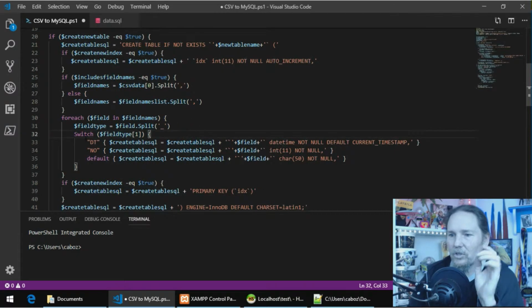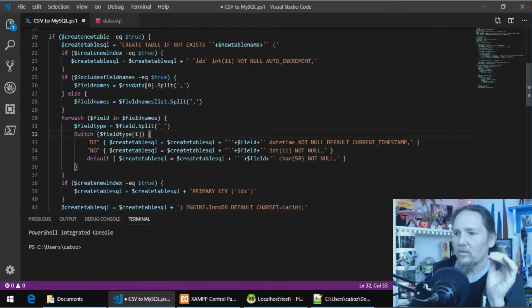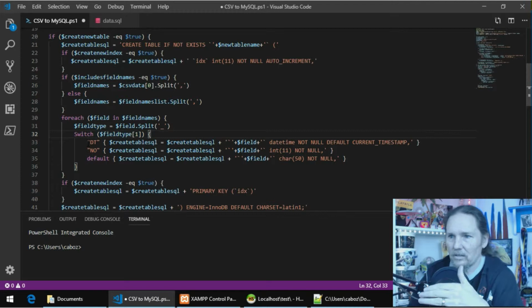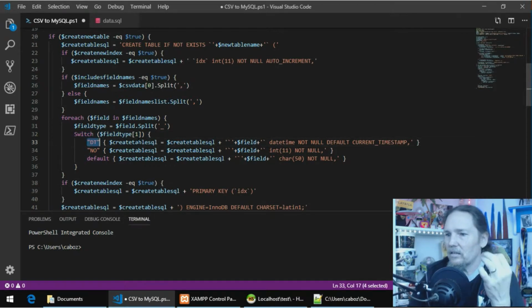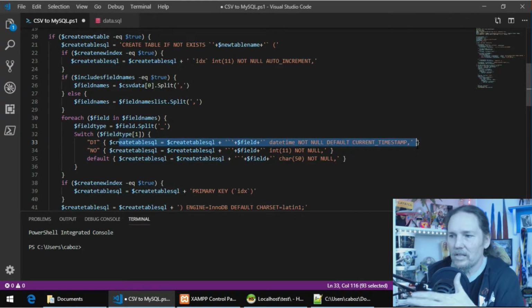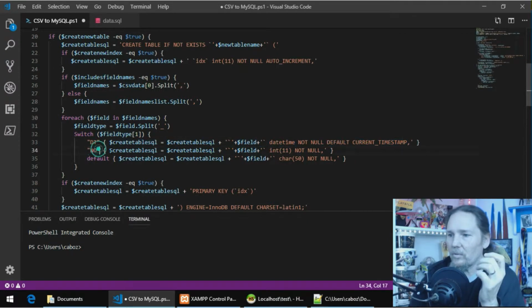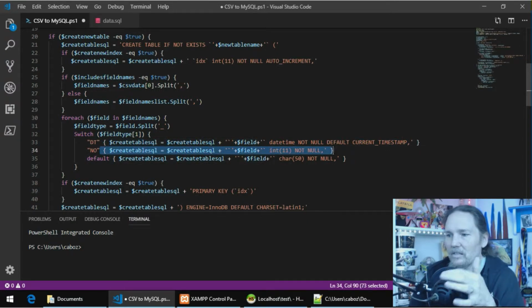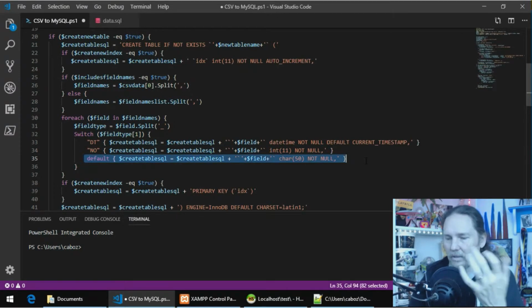Now when I come down here to create my record entries for the MySQL create table, I can say if it's DT, then I'm going to create my SQL, and it's going to be date time format. If it's NO, then that's going to be integer format. Otherwise, just do the default, which is typically text fields, and write that out.